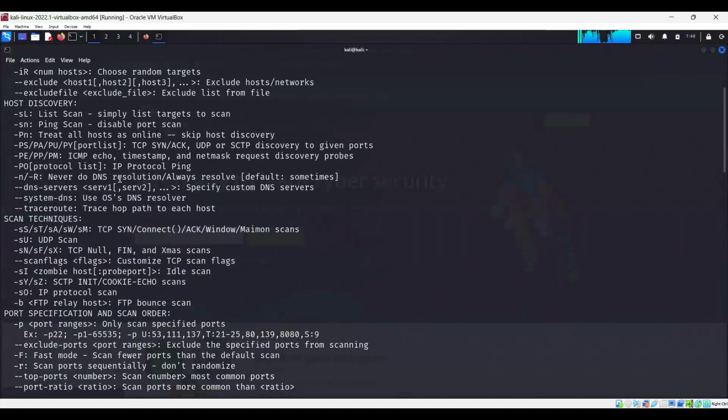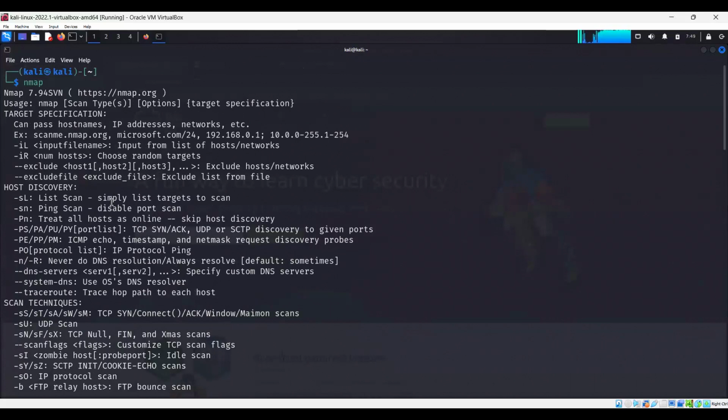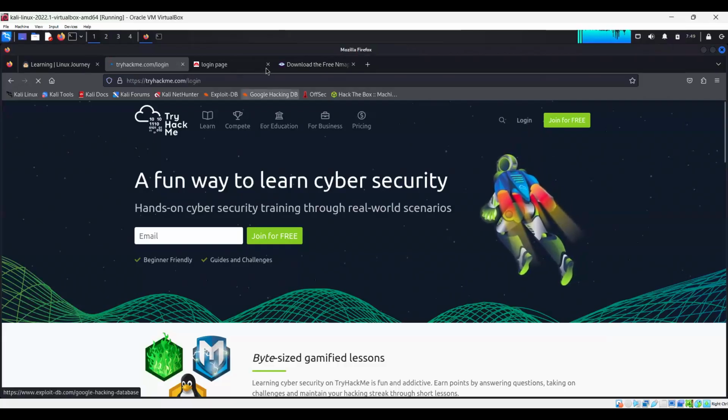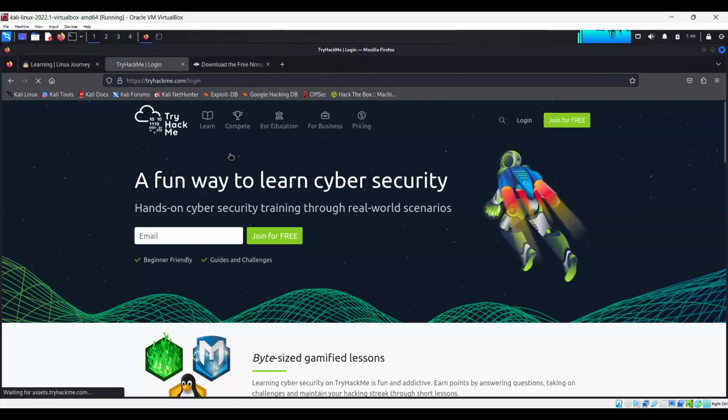Now, the Nmap tool looks to be very confusing, but do not worry, we do not have to learn everything over here. We just need to focus on the things which are really very important, like getting the number of hosts. I can see the number of hosts in my network which are replying back to me. All right, now let's quickly jump into the Nmap lab and try to learn things from there.